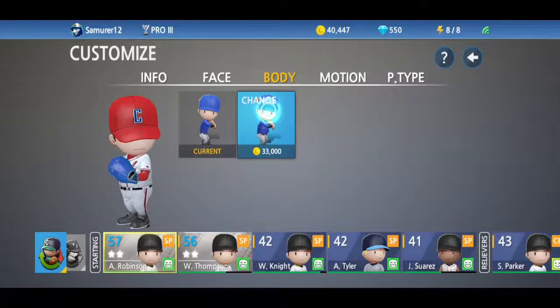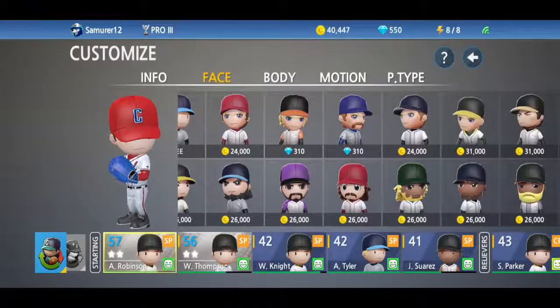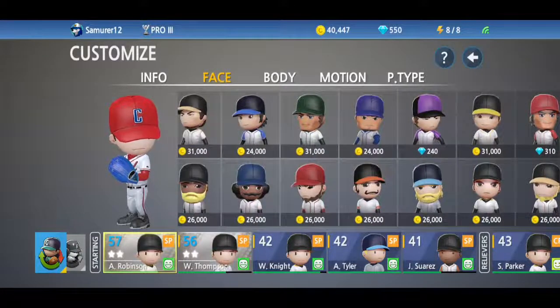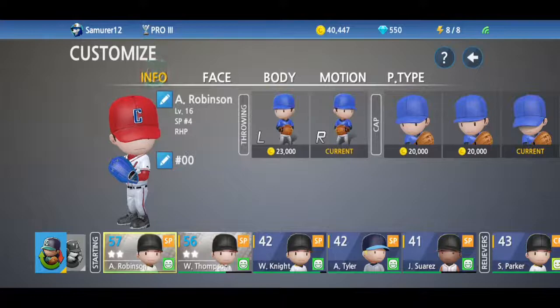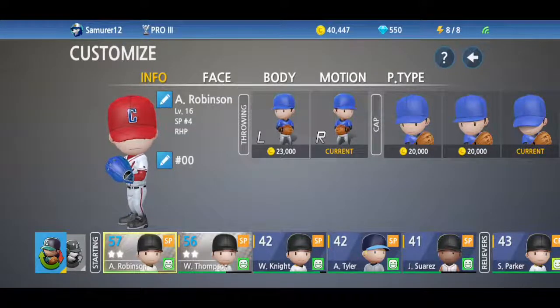And of course, you can also do this for your batting position as well. And as for face, you can change the texture or the skin color, etc. And also the hairstyle, I suppose. And you can also change positions as well. So let's say currently I'm using the right side position because he's a right pitcher.